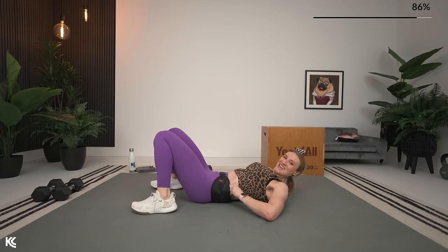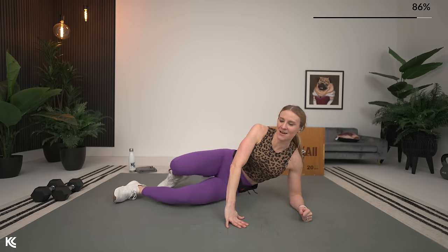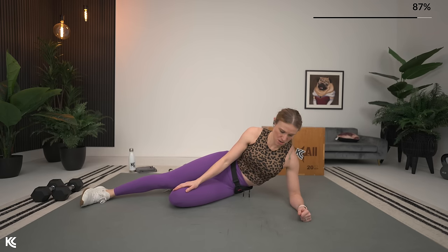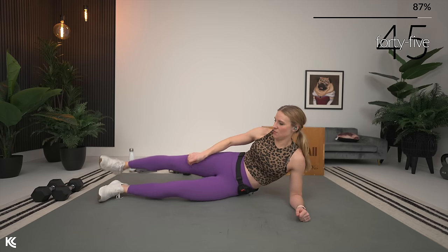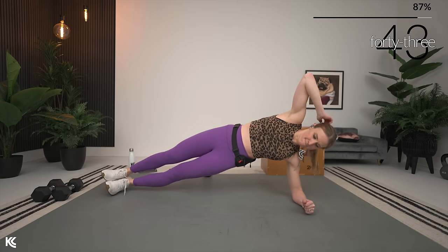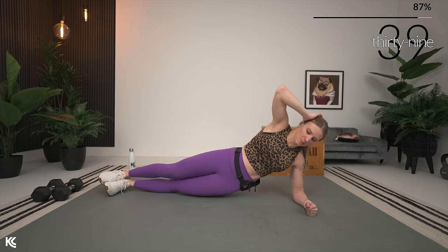Side plank to hip drop. Ooh. All right, breathing. All right, 10 seconds in we go. Same thing, you can keep that bottom knee down. Going in three, two, and one. Here we go. Squeeze and breathe.